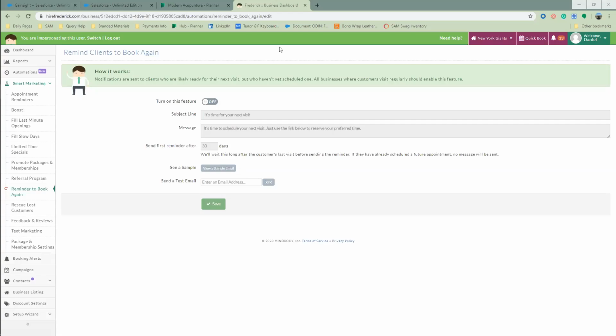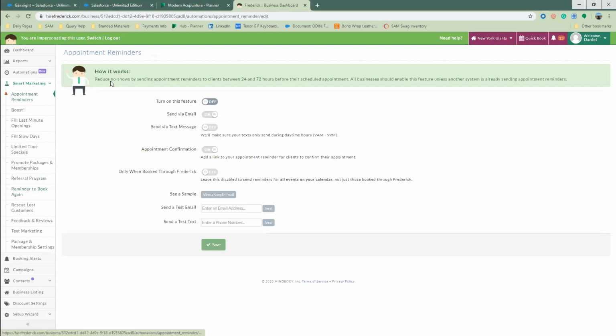Actually, I meant to share this instead. So appointment reminders. You got the reminder to book again. The appointment reminders are a lot like Mindbody, except I think it comes across a little nicer versus just a general email that you normally see in Mindbody.